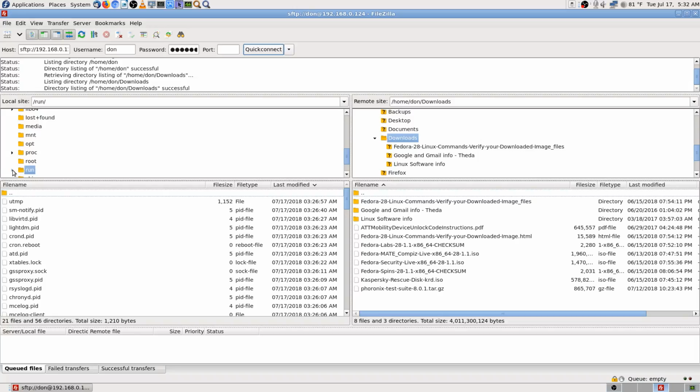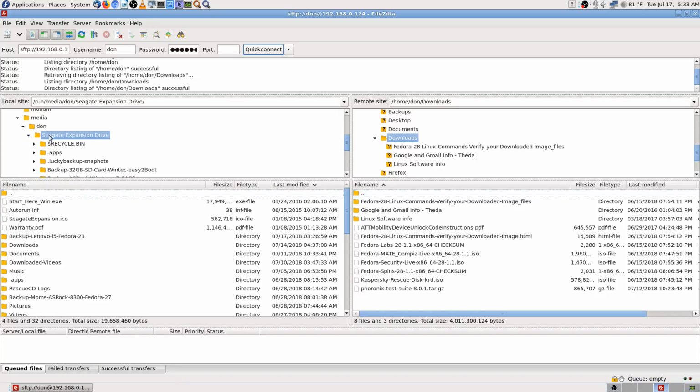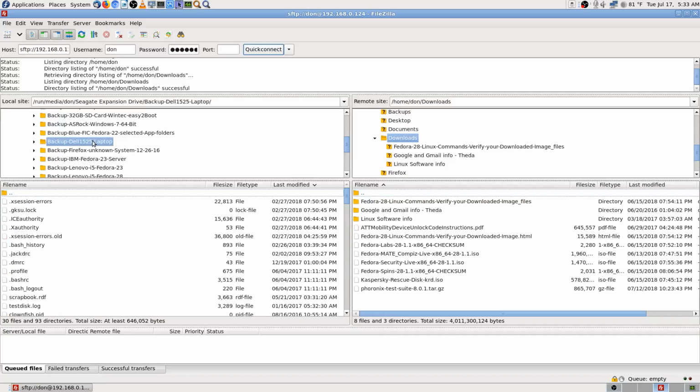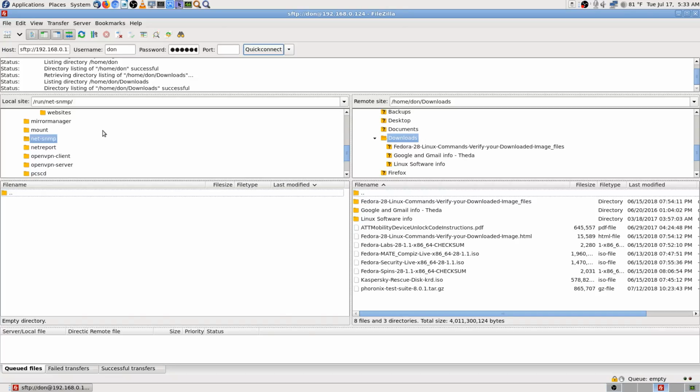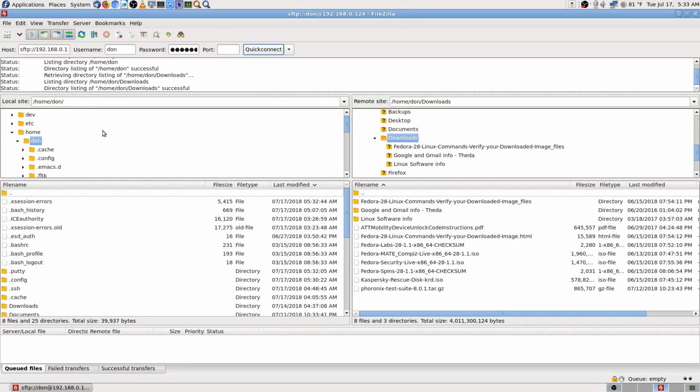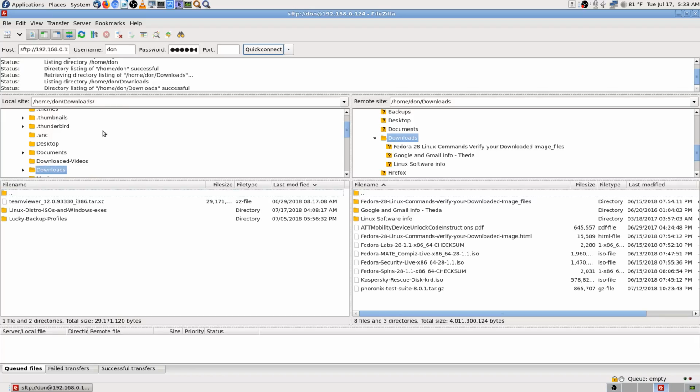See, when I hit enter, it did something weird. It said that already connected. What do you really want to do that or whatever? You can't just hit enter. You can't type some letters and hit enter like you do in Krusader. Let's see, is it media? Dawn. CKD expansion drive. You got to use your mouse. That's another thing I don't like about it. It doesn't work as well, the typing in the window, but you can't just hit enter. It'll start trying to make a new connection is what it was doing.